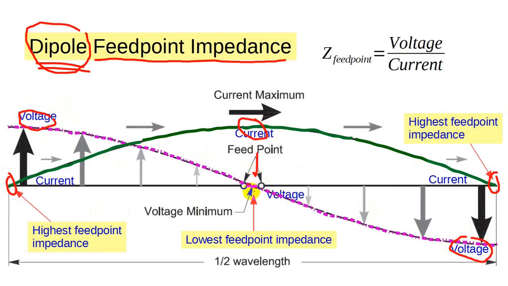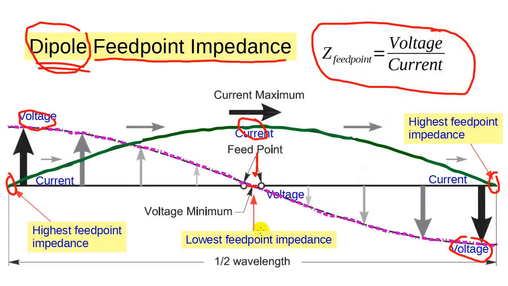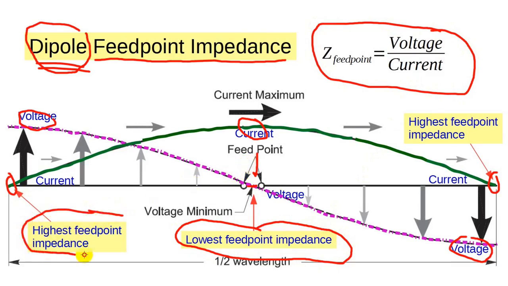We recall that the feed point impedance equals the voltage divided by the current. The impedance is lowest at the middle, given low voltage and high current, and it rises as you move toward either end to the point where it is theoretically infinite at the ends. The feed point impedance depends on many factors. For example, it tends to go down if the antenna is at less than an ideal height. In real dipoles at heights common for ham radio operators, the impedance at the middle is on the order of 50 ohms, and the impedance at the end is on the order of a few thousand ohms.